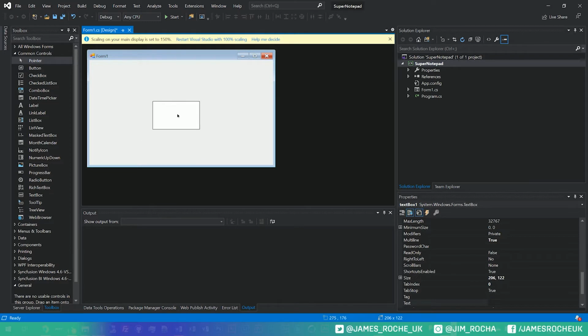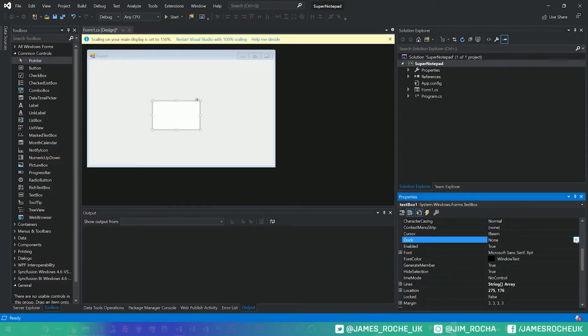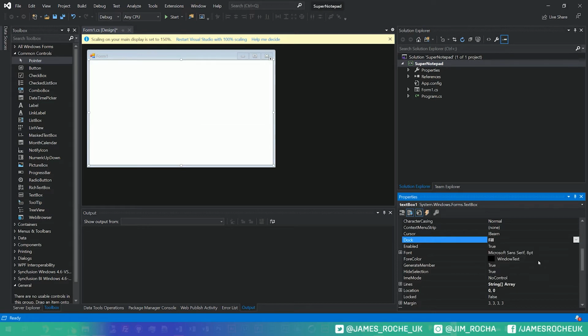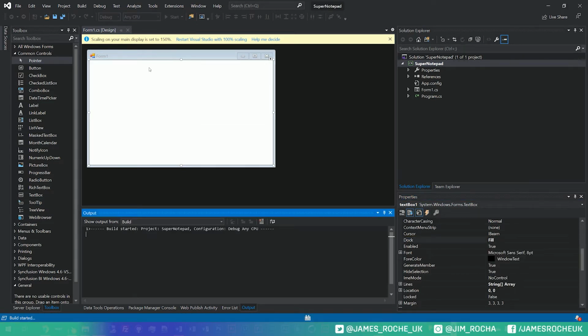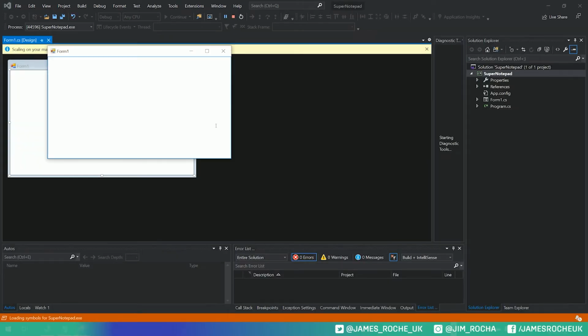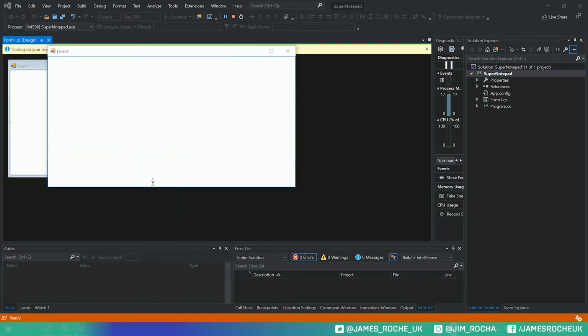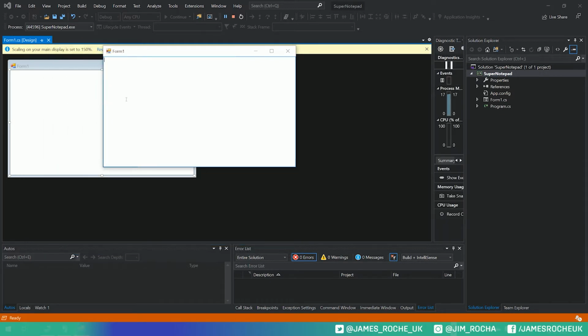Now, something we haven't looked at so far is docking, but if I click on a control and I come to this dock property, I can set it to dock at the top, to dock at the bottom, or to dock in the center, which is what we want. And what that does is it causes the resizing behavior of the window to change. So as we resize now, that text box is maintaining a very close border with the outside of the form because it's docked to the center.